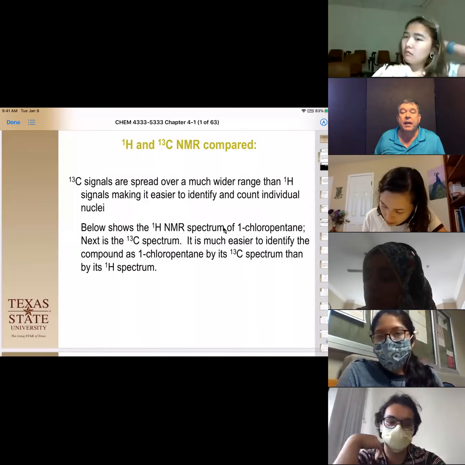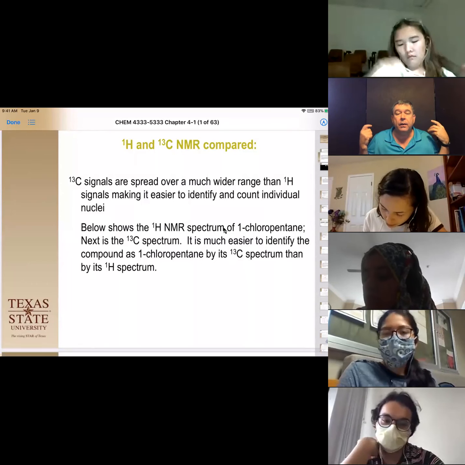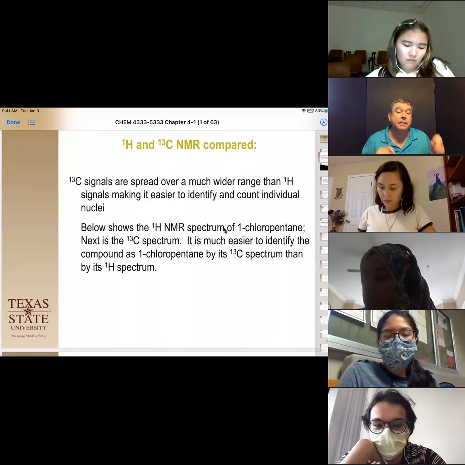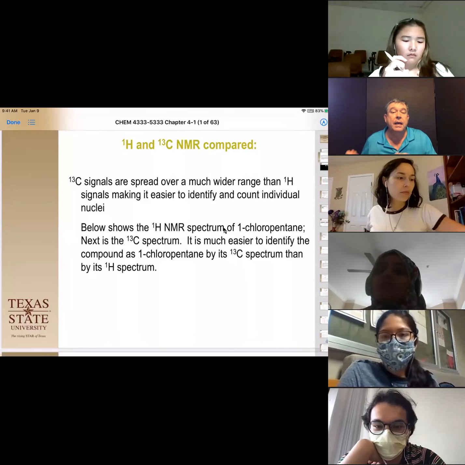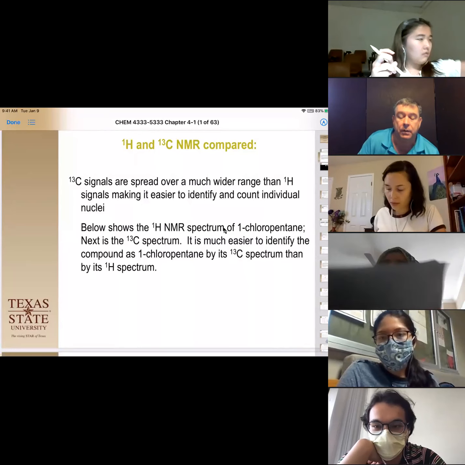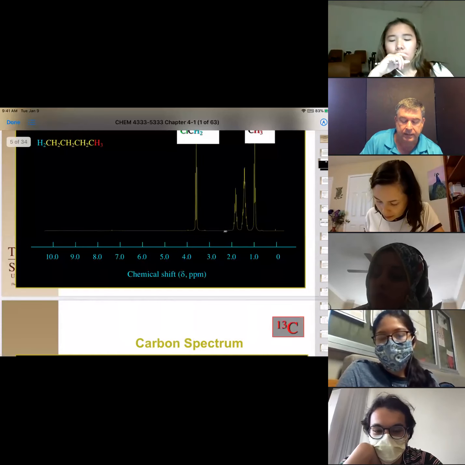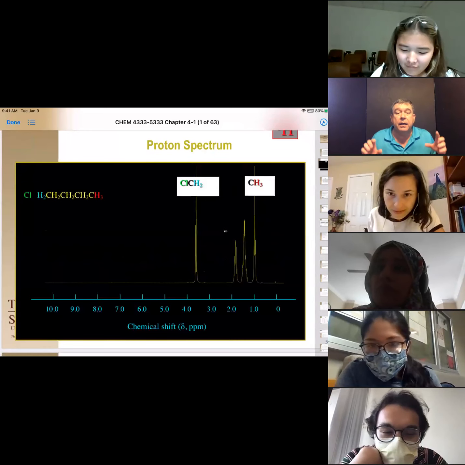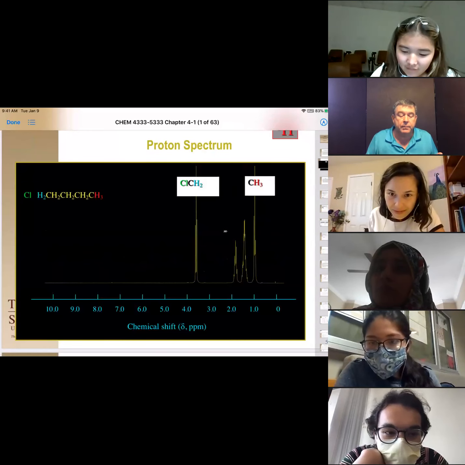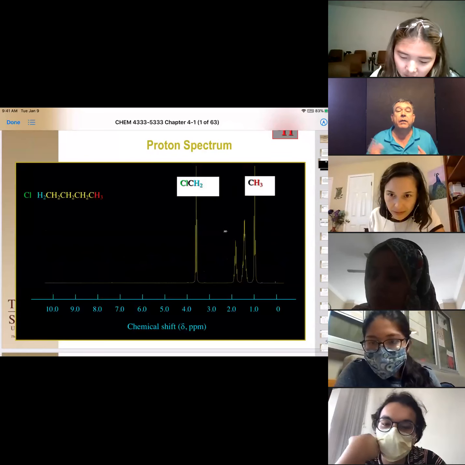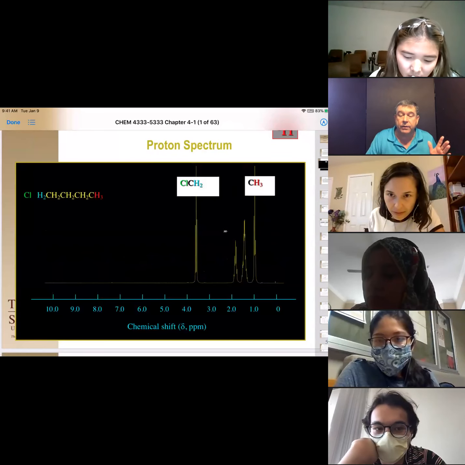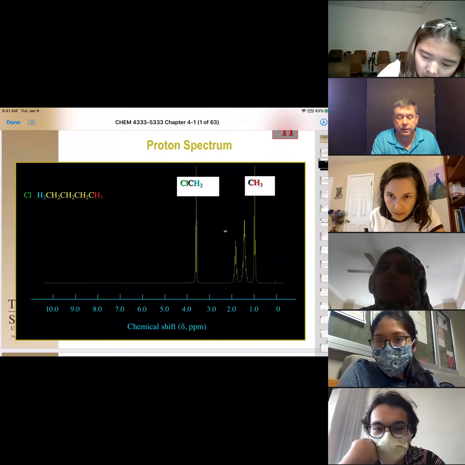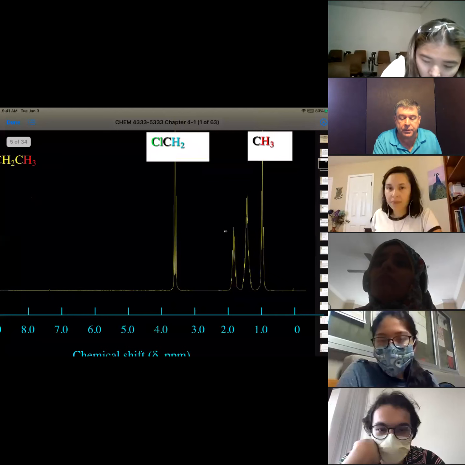the proton NMR. It tells us a lot about the hydrogens. But the carbon NMR is going to help us tell how many different types of carbons we have. And we'll see them in a different light. Sorry about this being very dark. But in the case of the proton NMR, the hydrogens next to the chlorine, of course, shifted most downfield. They have the most effect with that heteroatom there. And so they're up in the 3.5 ppm range here.